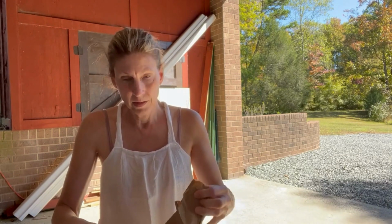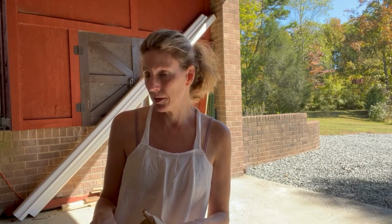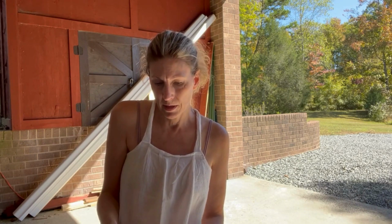You can actually see the chicken coop behind me. This is the back end where I've got double doors, excuse the gutters, the double doors where I can access the nesting boxes if I want to. I typically don't, but I can if I need to. So that is the original color I painted it, and hopefully we'll get something similar.